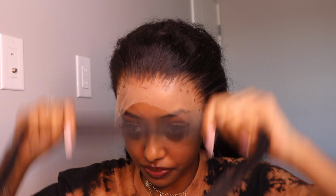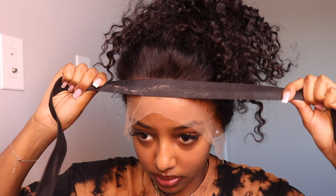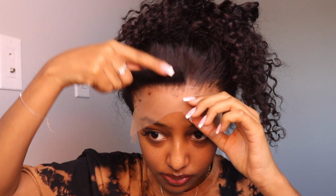Now taking an elastic, I'm just going to tie it down. It's always better to put your hair up. And I'll leave this on for about 5 minutes. Okay, so this should be good. And I'm going to wrap it again anyways with some melting spray. Alright. Now it's time to just cut the lace.